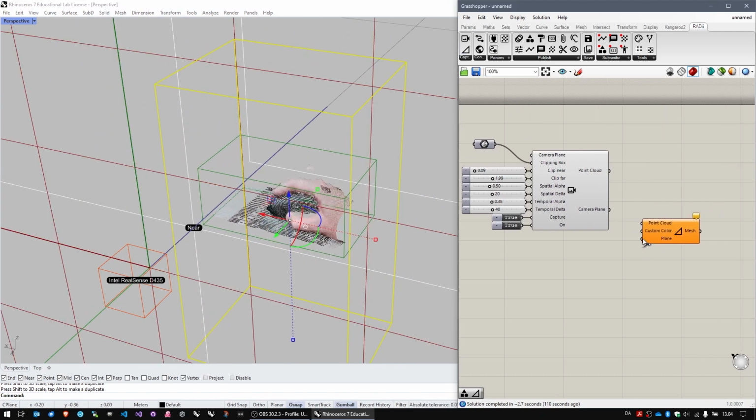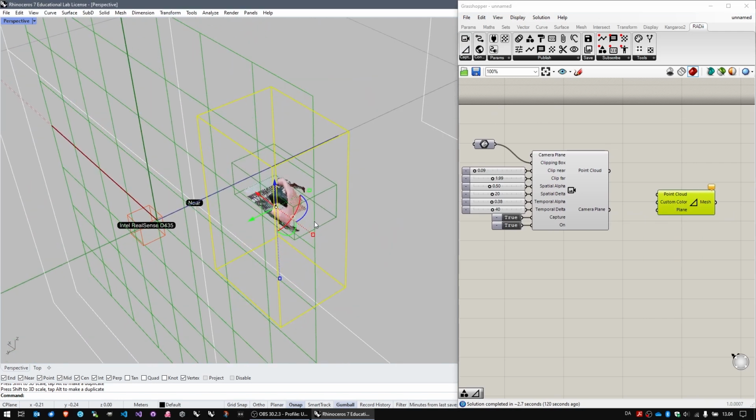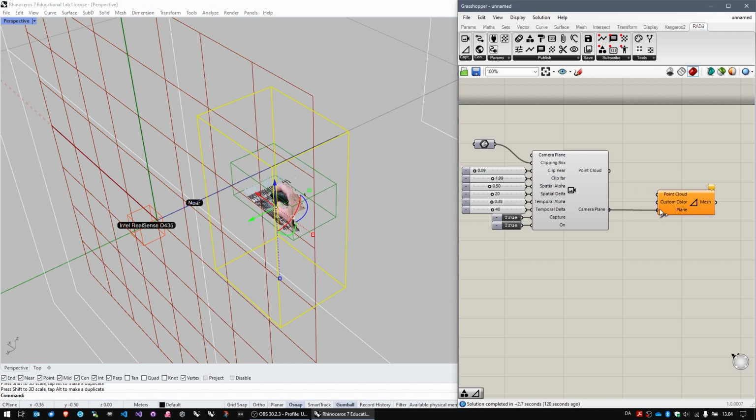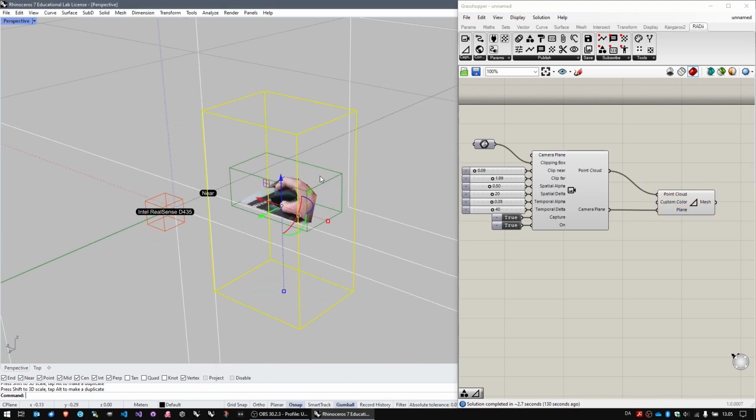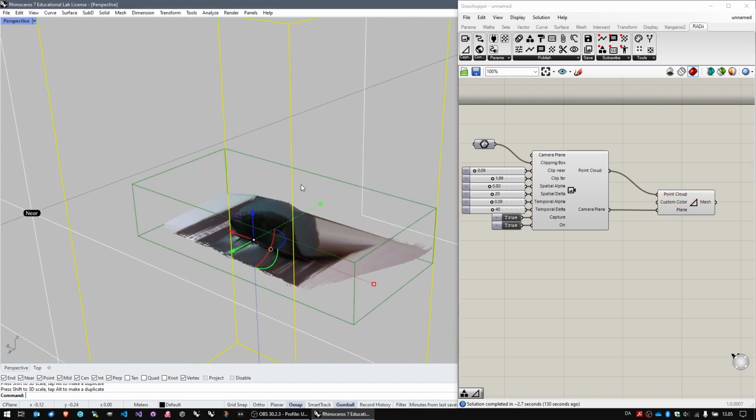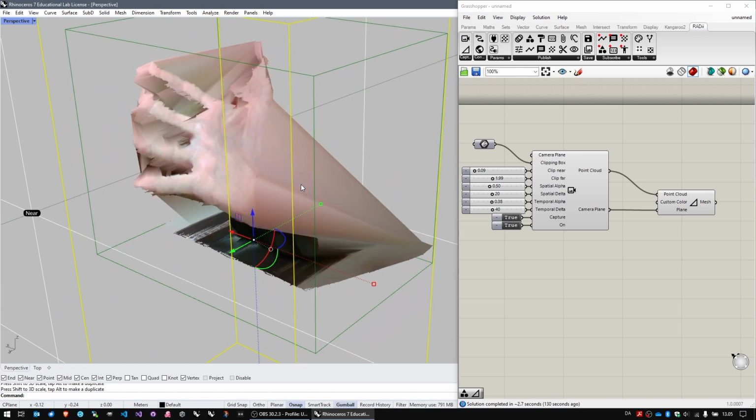If you bring it in here, you can simply define a plane that the mesh is projected against. This makes sense that it's the same as the camera plane. This is why the camera plane is brought through the component out here, so you can use it to create the mesh. And then you simply just feed in the point cloud. And now I have a colored mesh here that creates the mesh as it's happening here.